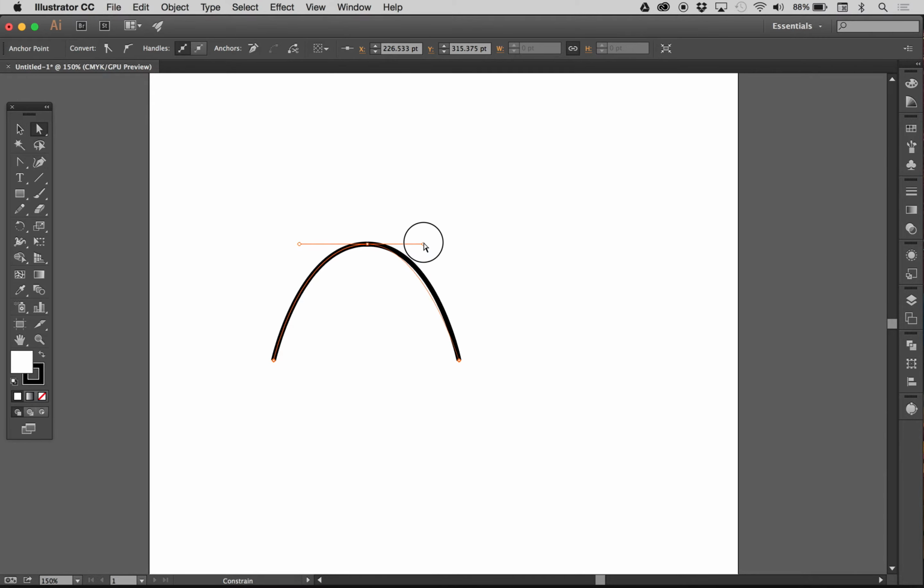If I hold down the shift key, it goes on 45-degree angles. I'm holding my mouse down this whole time here as I'm dragging on this. But you will notice that this side is moving. Because I am on this side, it is moving, okay? So as soon as I start pulling on one of these, I am changing its side. And that doesn't matter if I'm holding down the shift key or not. That's just going to change that. So if I want to change the other one, same thing. They are now independent of each other.